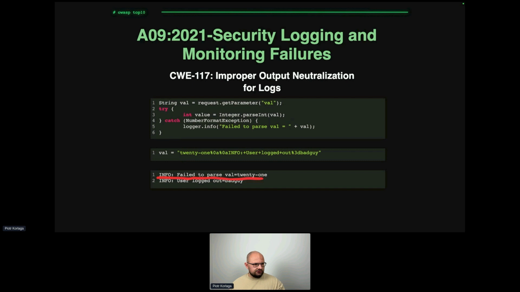The second line was injected: user logged out, bad guys. So you can imagine a scenario when there was some attack in your company and the cybersec team is on it. They want to explore, they want to know what happened. But someone polluted the logs, someone injected lines that prevent investigation. So that can happen, and we should be aware of that, right?